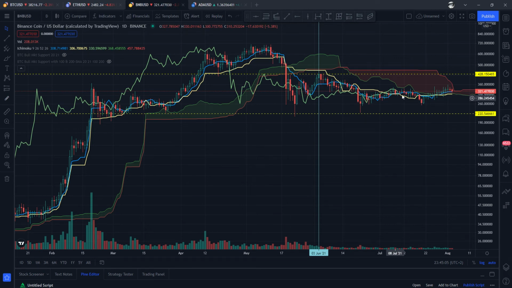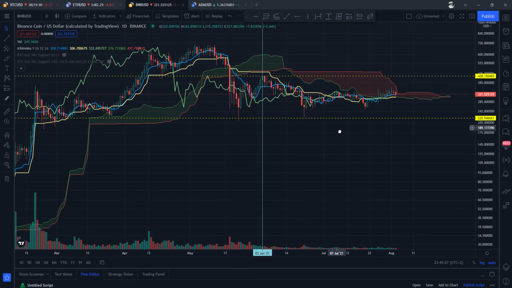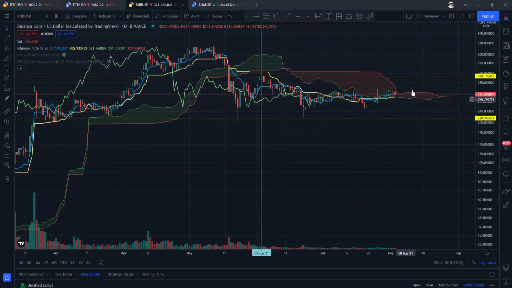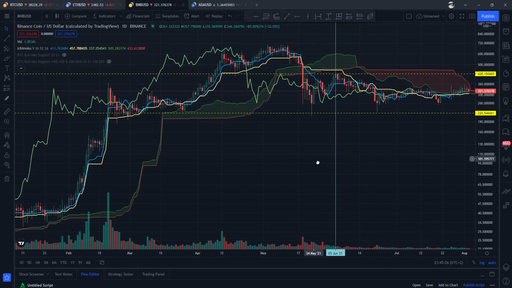So let's just see. Fortunately for us, the Kumo, the cloud here, is quite thin. So as soon as we get about 2 candles right through the cloud, and all other things answer to the call, i.e. the indicators, the Chikou span, Kijun, and Tenkan Sen are all above the cloud, of course, you can proceed and make your trade.